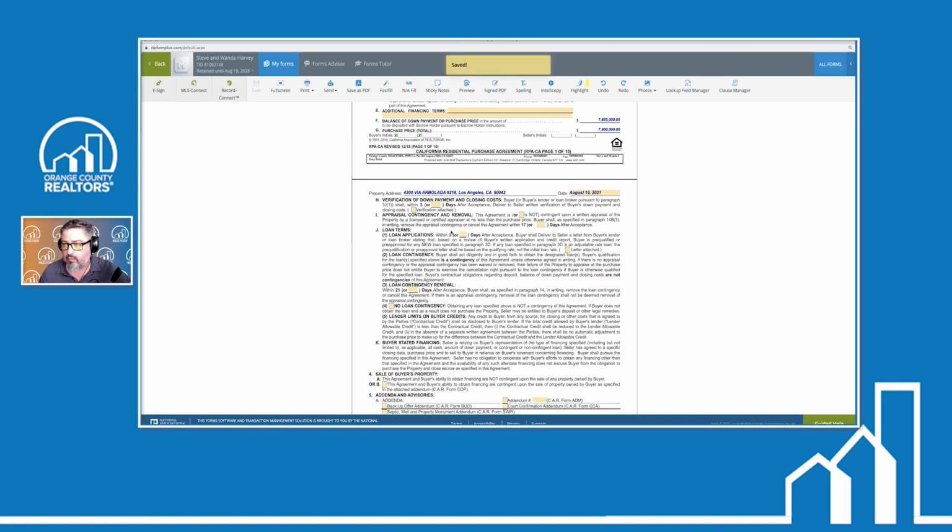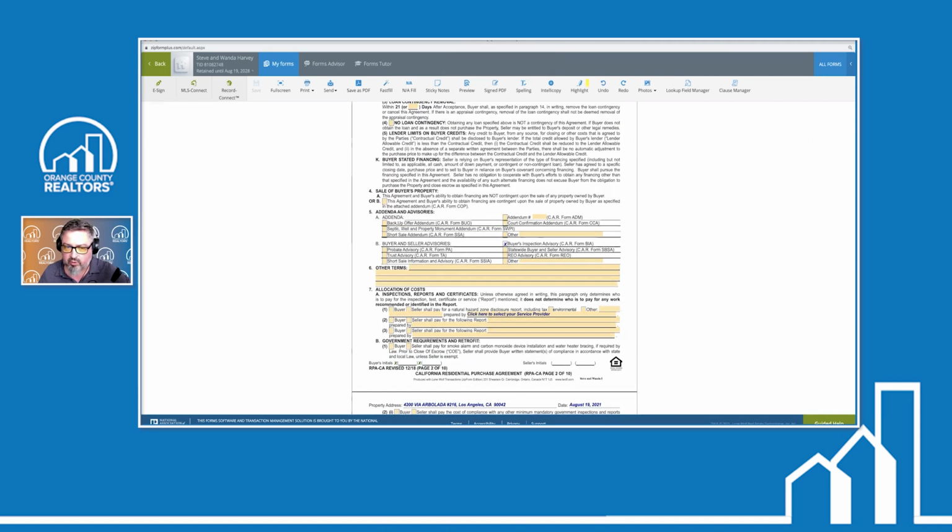So the auto adding addendum feature says that if you're in a form and you select a choice that requires a form to be added to the transaction, the system will now automatically add that form to your transaction. Now, this has been very helpful over the past 8 years because prior to this, as an example, if an agent selected, say, the short sale addendum that needed to be with the offer, they accidentally, because of their busy lives, used to forget to add in the short sale addendum to the transaction to fill it out.